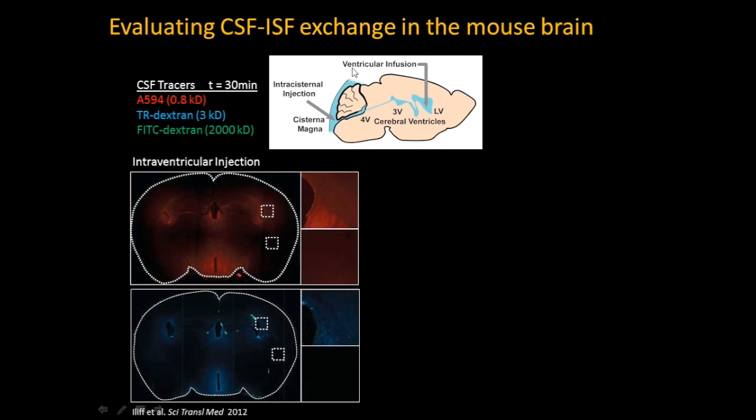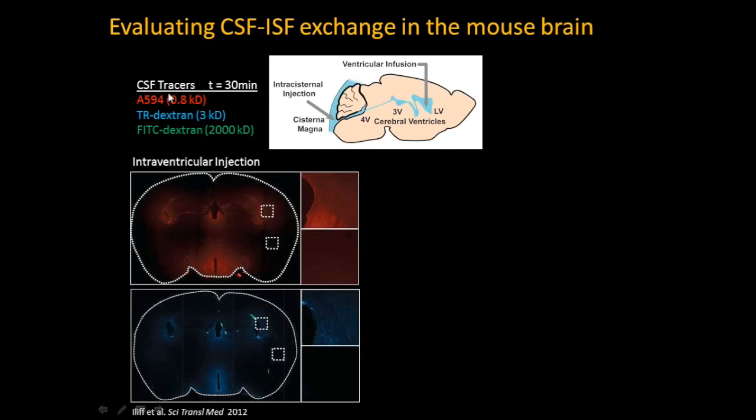So we started with injecting different molecular weight tracers into the cerebral ventricles, and the lateral ventricle walls, and just looking to see how extensively they moved through the brain interstitium. And what we saw was more or less what we expected, and that is, in general, you inject a tracer into the ventricular system, you see that it gains access to the paraventricular tissue. But it looks to be a 1/r² distribution. It seems to be much higher near the wall of the ventricle, and then it drops off as you move away from the ventricles.